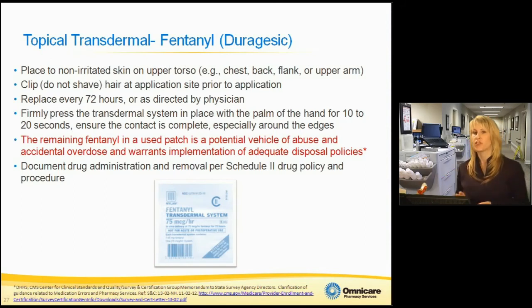Fentanyl has very specific directions, and it's mainly because it's a class 2 narcotic. Okay? And the bullet in red says the remaining fentanyl in a used patch is a potential vehicle of abuse and accidental overdose and warrants implementation of adequate disposal policies. And that's a direct quote from a memo that guides surveyors, because we've had so many problems with this in skilled nursing facilities, assisted living facilities, independent living communities, in people's homes.